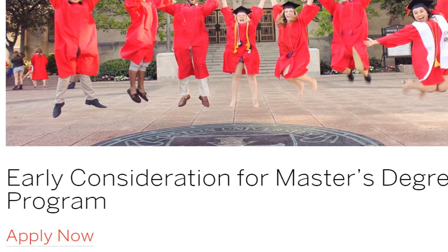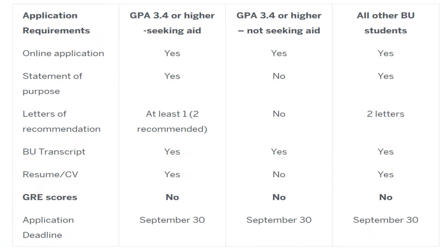I started applying for graduate schools in my final year of undergrad, which was only my second year. I first applied to Boston University because their rule is that if you're already a BU student and you have above a 3.4 GPA, then you're immediately accepted into the master's degree program — which is awesome because I had a 3.72 GPA. You don't have to take the GRE either. When I got accepted and immediately got the offer, I saw that they gave me a half tuition scholarship and the program would only take one whole year. Half scholarship plus one year — that was really awesome, so I had a great choice starting off.